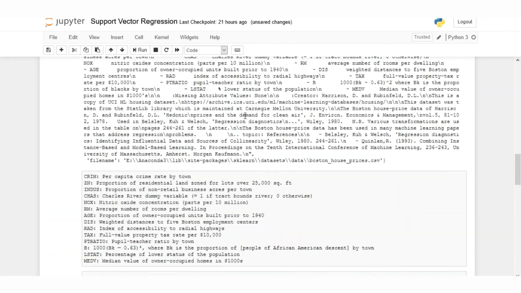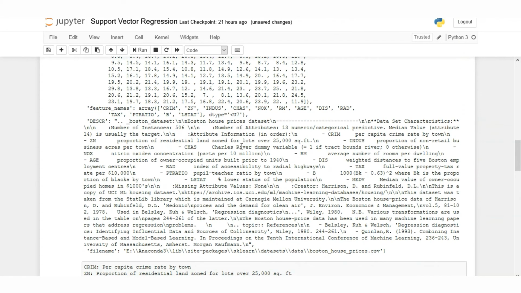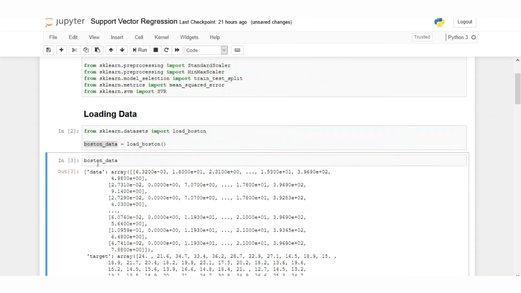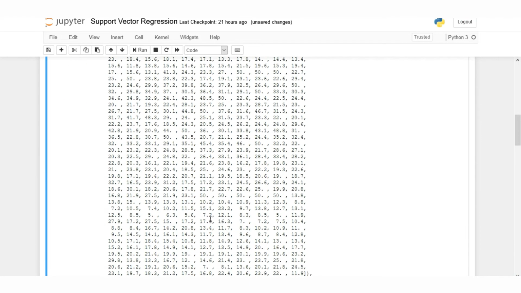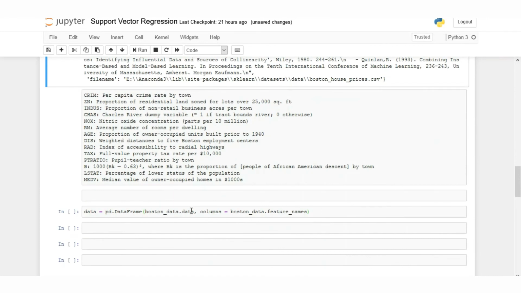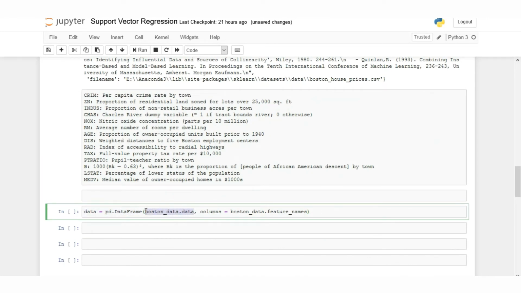It's nothing to worry about, you don't need to mug up anything because you are already given this. All the feature names are present in the feature names attribute, then the description in this attribute, and similarly the inputs are present in the data attribute, and all the output values, that is the median house values, are in the target. So we have used the data using dot data, then we have assigned the columns using dot feature names.